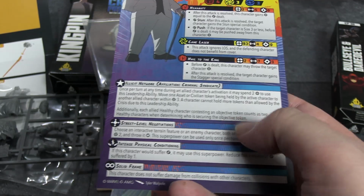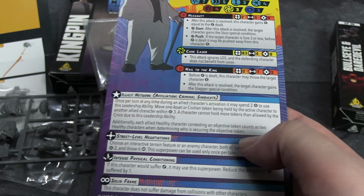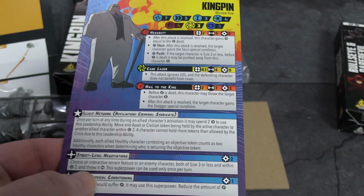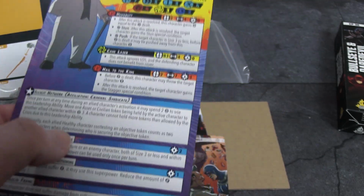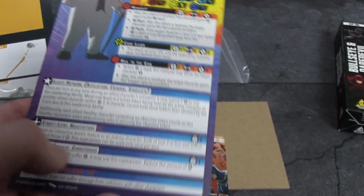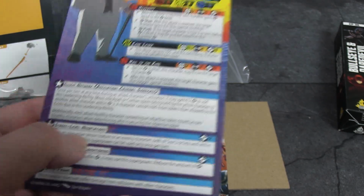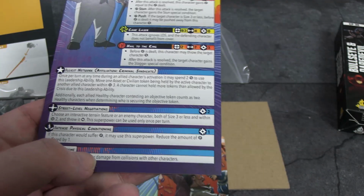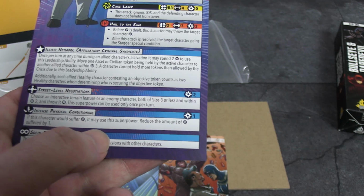Interesting. Additionally, each allied healthy character contesting an objective token counts as 2 healthy characters, which is massive as well. They are really good at objective holding. Yeah, they can move them. Each healthy character counts as 2 characters for securing as well. That sounds really good. Street level negotiations, he can chuck things. And he reduces damage by 1 to a minimum of 1. Oh, not to a minimum of 1, never mind.